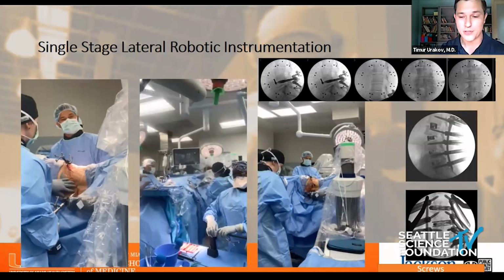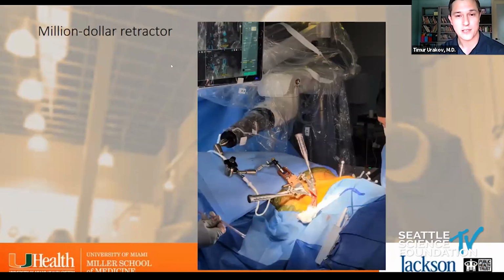One thing I would recommend, Martin, is to look first and see what you can do with that arm once you're done with the screws. Here you can see we actually keep putting it to work. I call it the $1 million retractor. It was nice to see Globus and Pantheon come together and allow me to connect the two. So now the arm is holding the retractor system once the screws are done. And that arm is pretty rigid. It's built to be stable in place and no one can really move it.